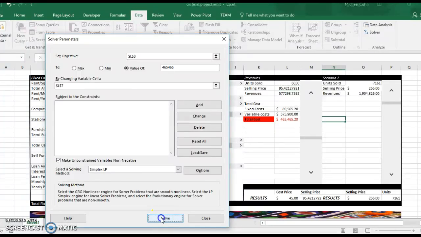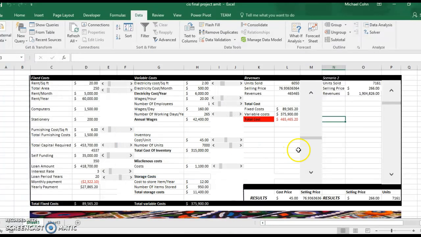So once we say solve, we realize that you need to sell it for roughly $77 to break even in the first year. Now my sister has done some research of her own, and she has found out that the selling price of $77 is too high, and she thinks that no one is going to pay more than $70 for a single carpet.